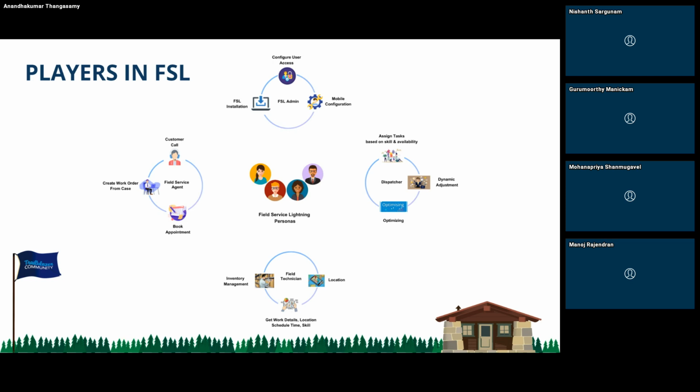The second one is the field service agent. What kind of work will the agent do? Connecting with the customer. Whenever the customer has an issue, they will call only the agent, right? Whenever we buy a product from a company, we have that customer care number, right? If we face any issues with the product, then we call that customer care number. So the agent handles the customers.